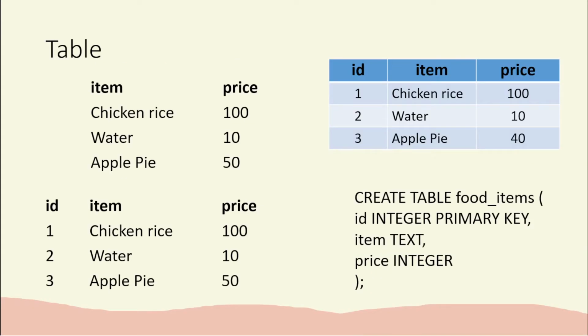We start off with some very simple data. We can put that in a table and we need to add an ID number, like a primary key that's unique, something like 123. So you can see that's a very simple table, and then we use the SQL create table to create that table.